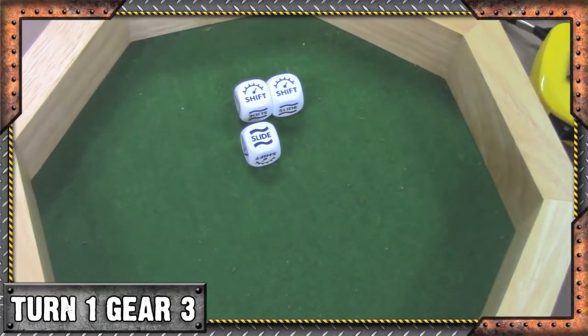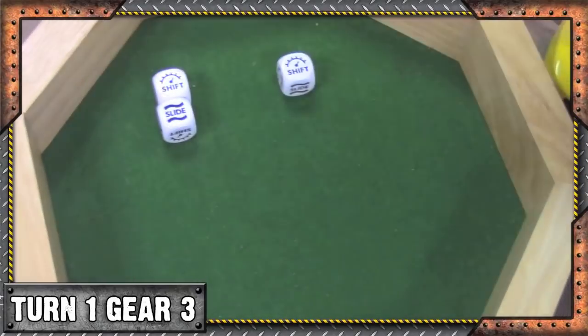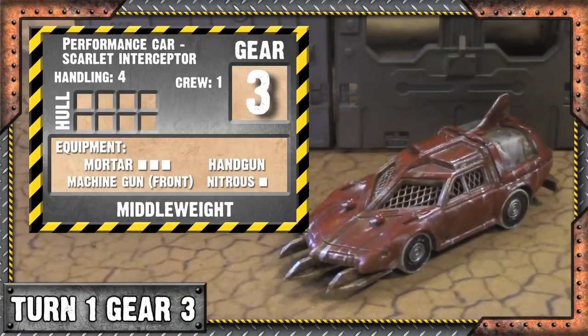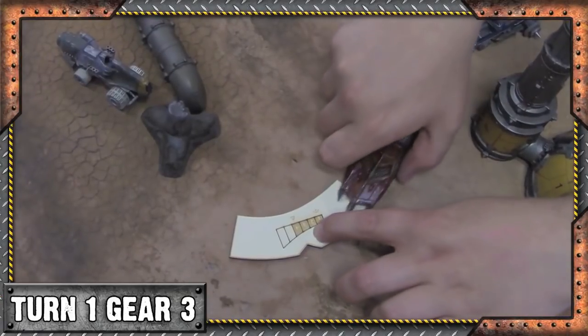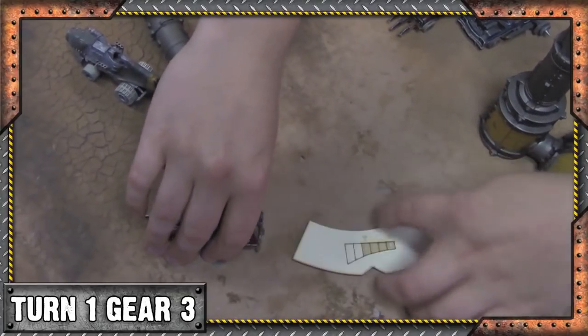Well, you could get rid of the slide and then remove the hazard. I mean, so you don't have to go up to 4. Well, this is gear 3, so I'm thinking I could try and get a bit of a start. You know what? I will shift up to gear 4 and I'll gain 1 hazard. Take a hazard. The Interceptor completes the maneuver and is a car's length behind the Wolf.